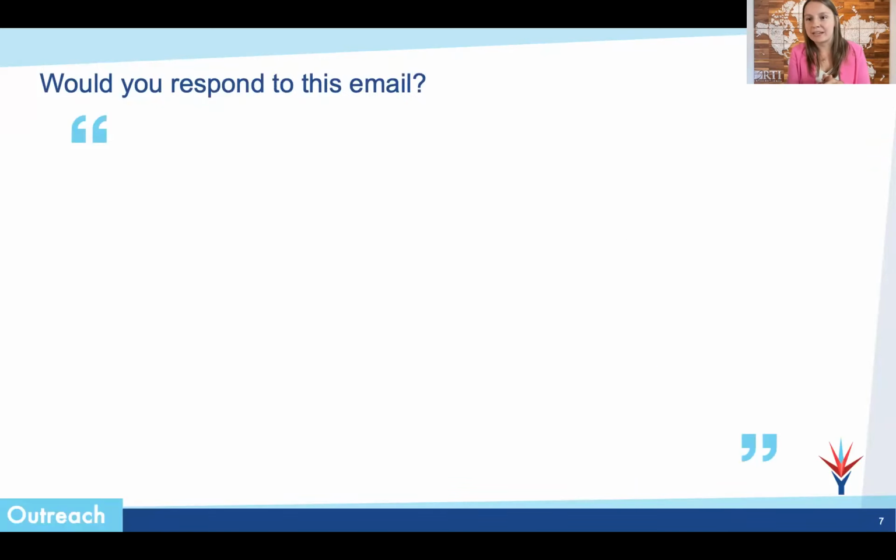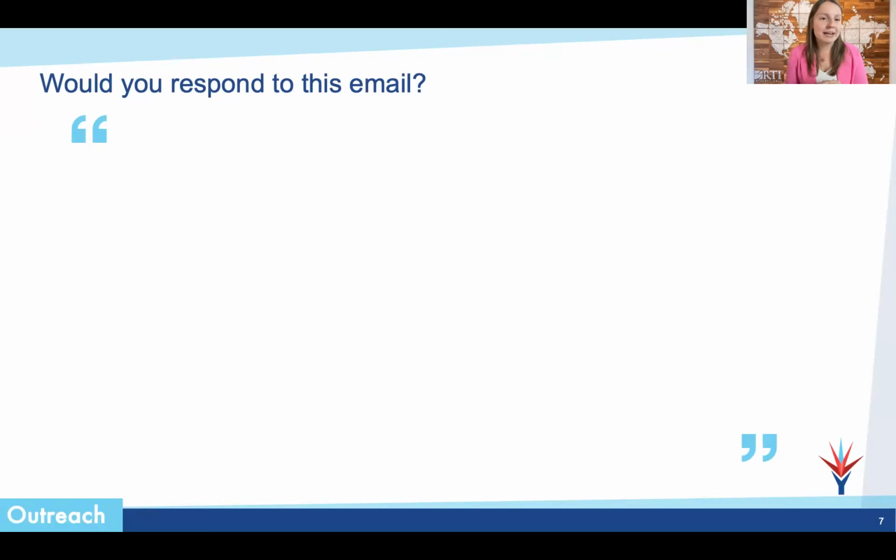So I'm going to be jumping into the second step of our 4-step process that we boil down for engaging your end users and different stakeholders. And so as Brailey mentioned, finding the right people and right types of stakeholders to engage is a critical first step. You want to make sure that you're having the right conversations with the right people. But another critical step is actually getting those right people to respond to you.